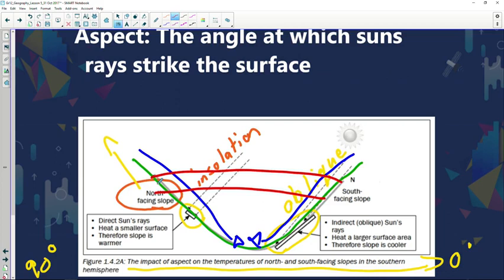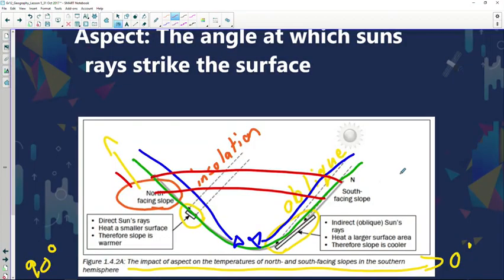Now, very importantly, to experience warmer conditions during the winter, where do we need to build our houses? On the north-facing slopes. If the farmers want to farm, where are they going to farm? They're going to farm on the south-facing slopes or north-facing slopes, especially crop that's not resistant, down in the bottom of the valley because it can create problems.